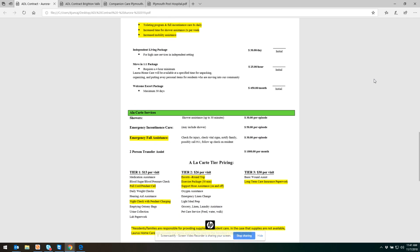Then as you go down, page 2, or page 3, we're on here too. Look at, we've kept the independent living package for those residents who live in an independent setting and do not wish to move to an enhanced setting when there is an enhanced apartment available. So you would only use this rarely, and you can use it as a leverage tool to see if you can get people to move to the enhanced area in your building.